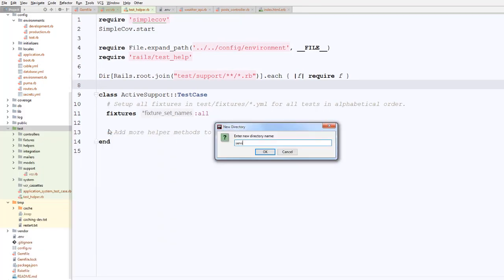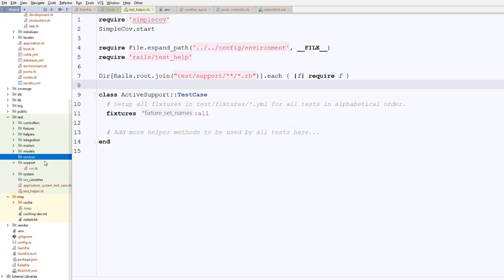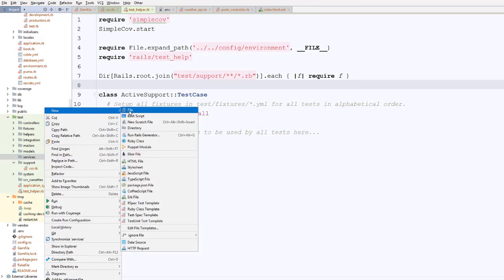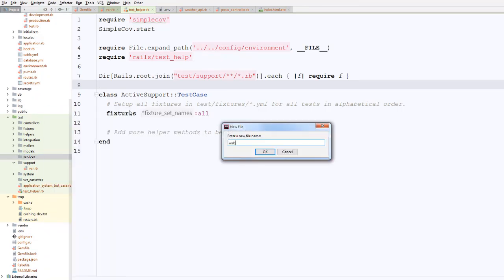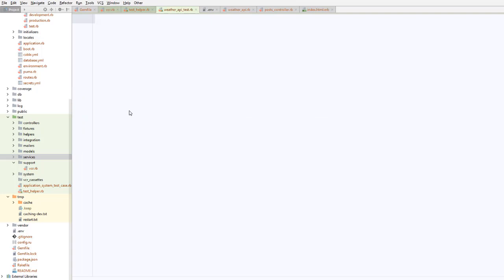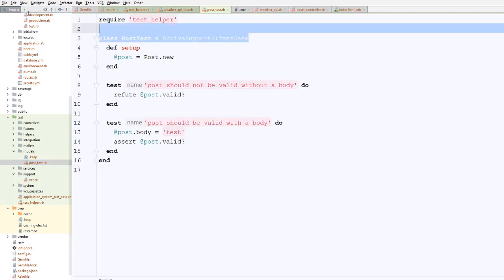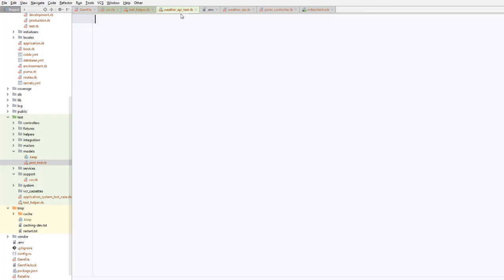So I'm going to create a services directory, and then inside weather_api_test.rb. So let me simply copy this stuff here, place it here, and replace it with weather API test.